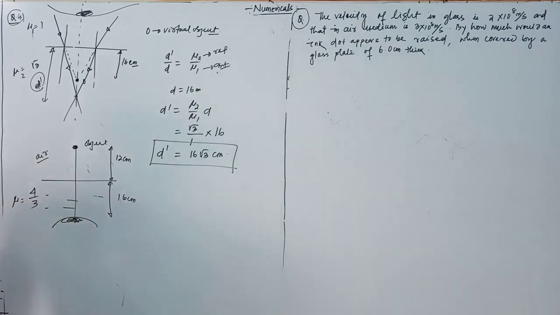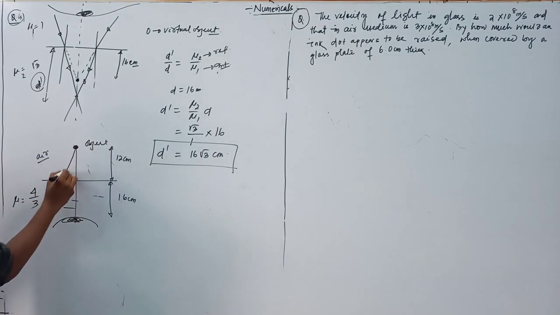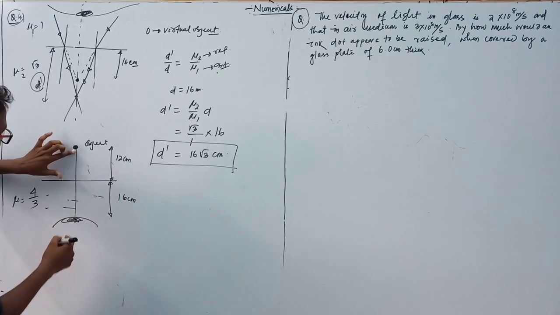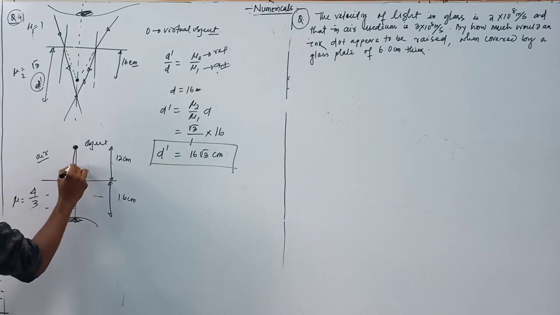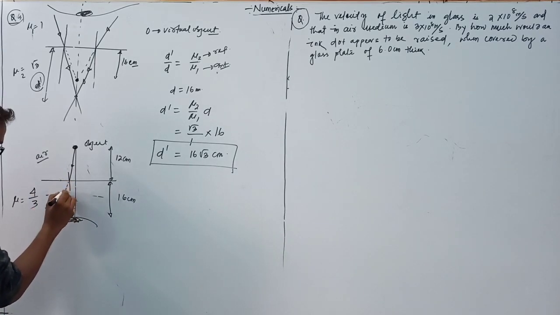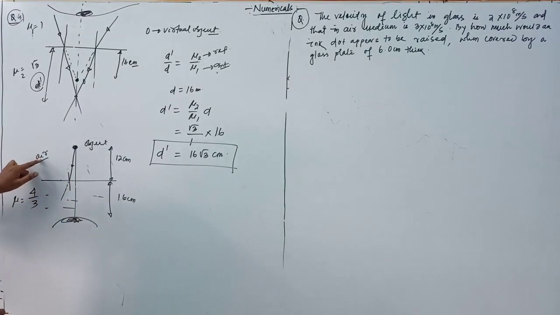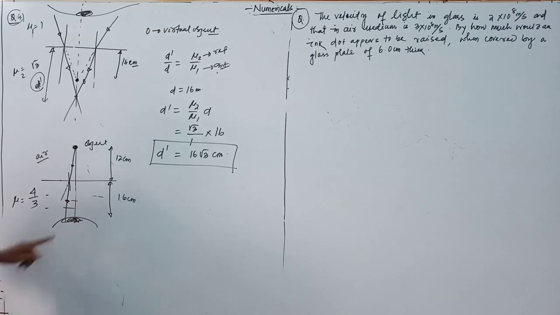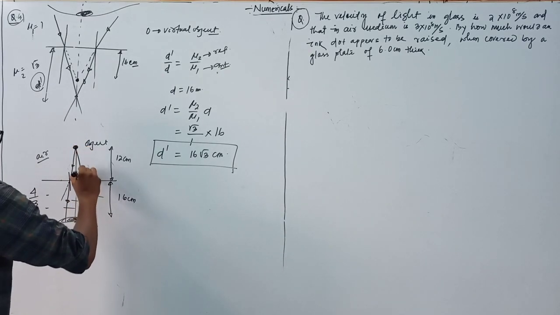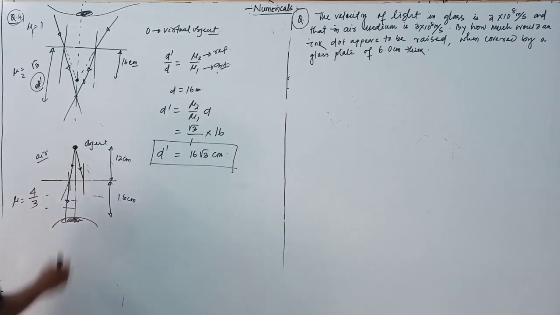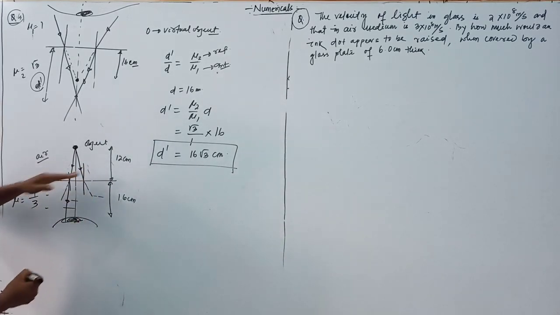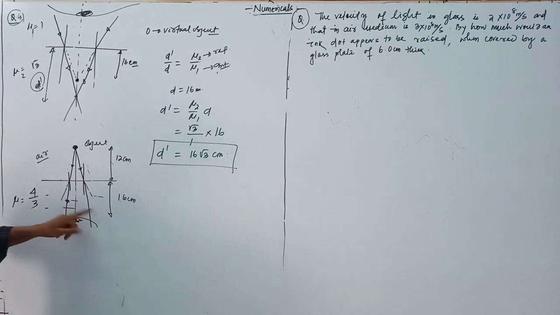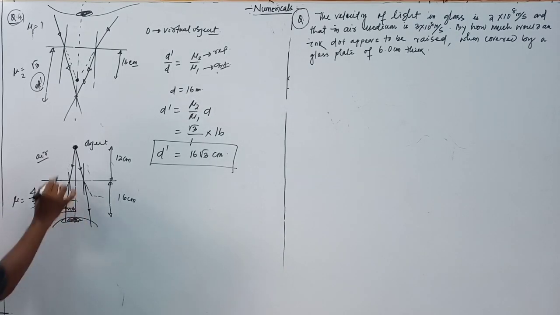Clear? So in this case, we need two rays. The first ray travels in this direction, and this is air medium. This ray should be paraxial, because this relation is only valid for paraxial rays. This is the incident ray, incident at that point, and this is the line of action. But when the ray travels from air to denser medium, it bends towards the normal like this. Clear? It appears to meet at this point. Similarly, take another ray traveling in this direction, incident on the interface, and this is the line of action, but when traveling from rarer to denser medium, it bends towards the normal like this. Clear? This is the refracted ray, this is the refracted ray, and this is the incident ray.